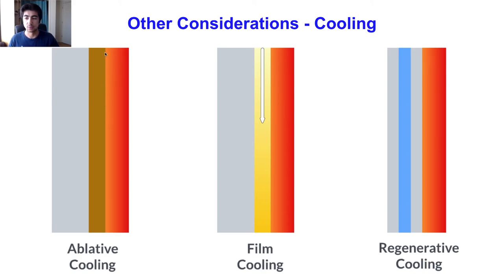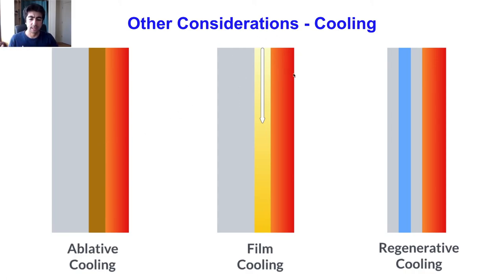And so this thing will actually get thinner as your burn increases in length. But the idea is that you do the math, and you'll add some margins, making this layer of ablative thick enough such that it can survive the entire burn. And ideally, for mass optimization, it would be exactly thick enough such that when the burn is over, you barely have any of it left. But this is the simplest method. It's just a matter of replacing it every time you want to use the engine again.